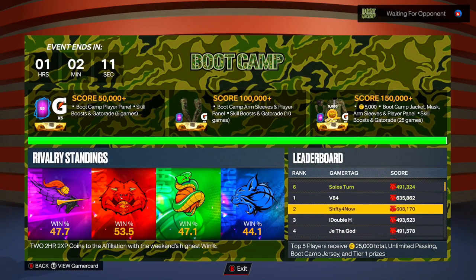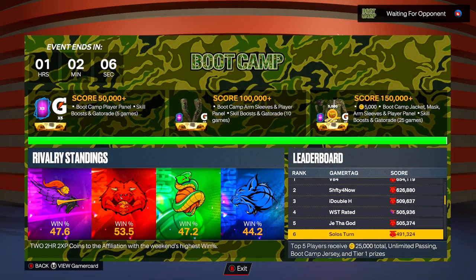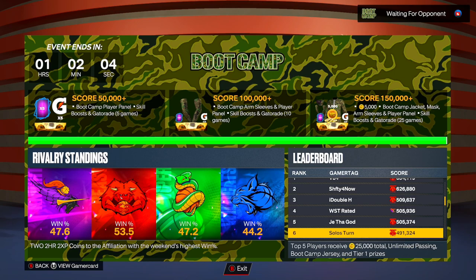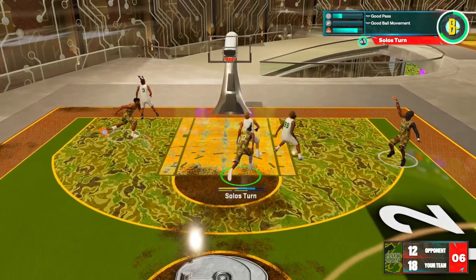Guys, in this second half of the event, we were locked in. I fall out of the top 5. We're in 6th place here. We're in 6th place, WST rated. Burst up there. Jay the God again. He's up there. They pass me. I'm down by about 14K.